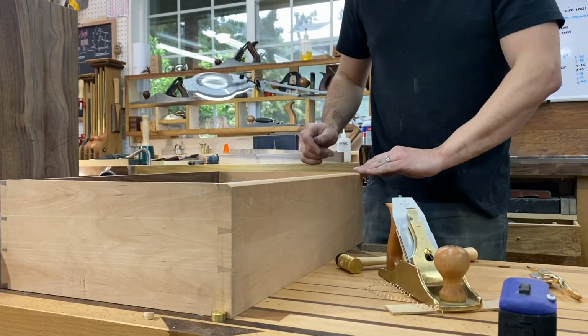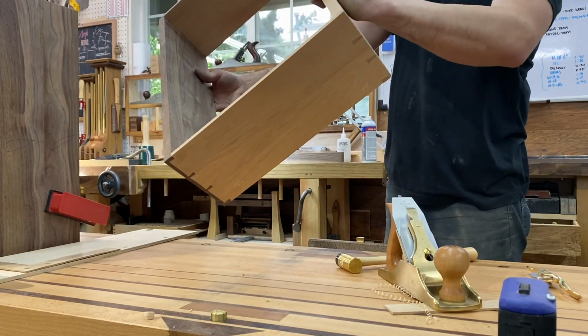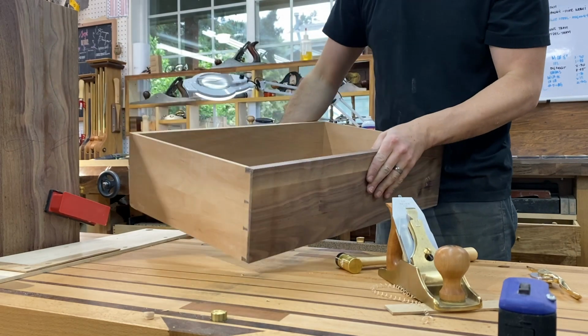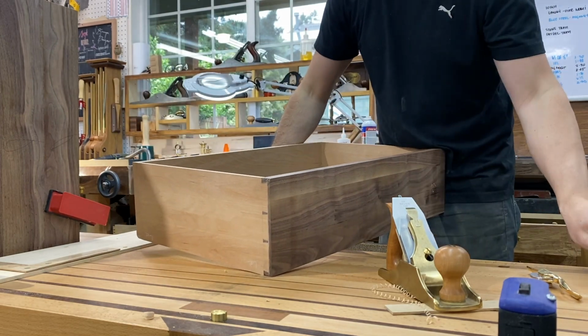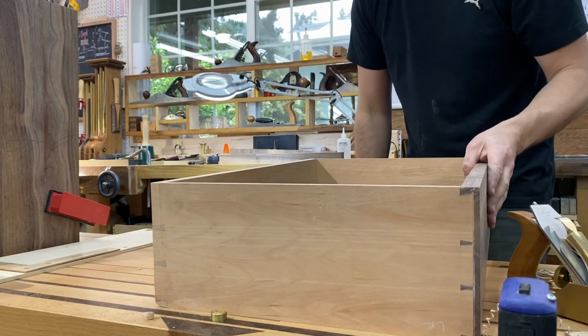Man, I love this project. I think this was right after I got my bronze number 4 Lee Nielsen smoother, and that thing is a dream. The extra weight is crazy. It's so worth it.